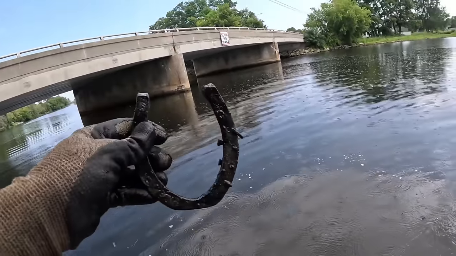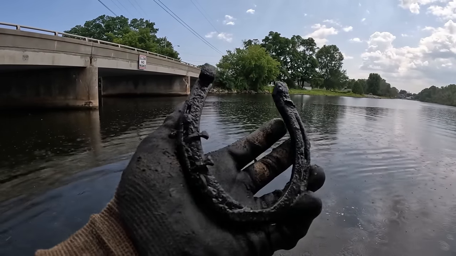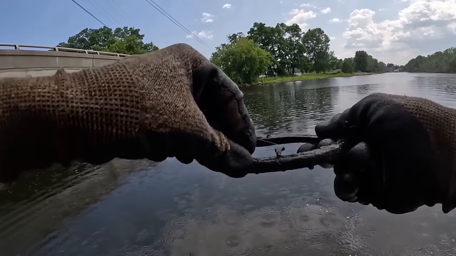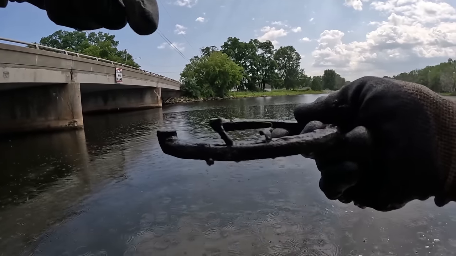First of all, I caught me a horseshoe now, and Alex just caught one before, but mine looks way smaller than his. And if you actually look on mine, you can still see some of them nails sticking out of there. Those are the actual nails that would go inside the horse's hoof.